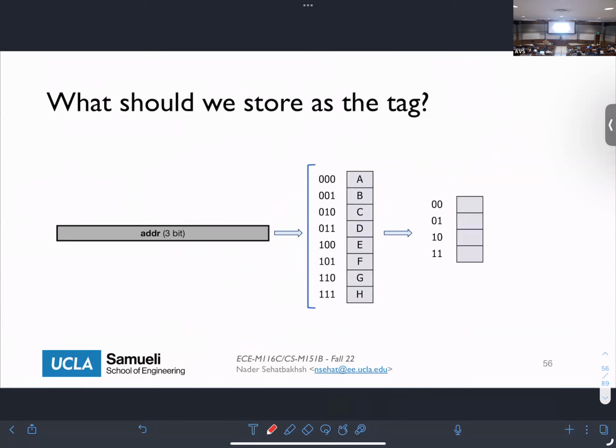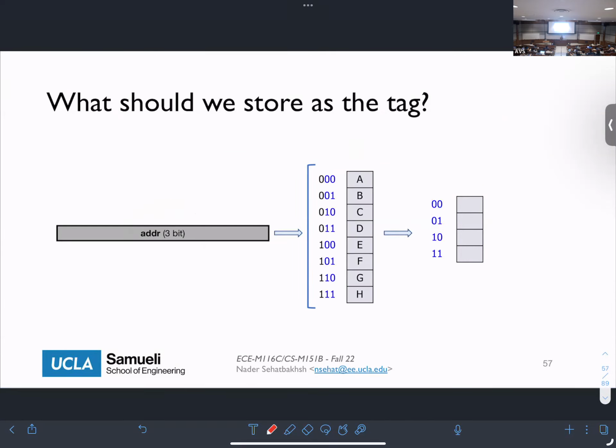So going to the same example that I gave you, let's substitute this 8-entry table with a 4-entry table. Now we still have our 3-bit address, but the problem is that only 2 bits are used for addressing this, okay? So I need a mechanism to say what I store where. Given that I have 8 different possibilities and 4 different entries, there will be collisions. There will be at least 2 entries that go into the same line, right? So I need to come up with a strategy to keep track of this.